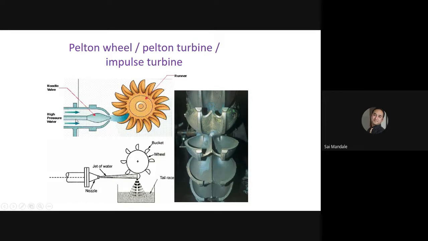The needle valve is responsible for the opening. Once it goes inside, the opening is completely closed. If it enters partially, the opening is partially open. In order to control the flow coming out of the penstock, we have to adjust the needle valve. It is just like a tap you are using at home. If the water required is high, you will open the tap completely. If the water requirement is less, you will open the tap partially. So the same is the needle valve.